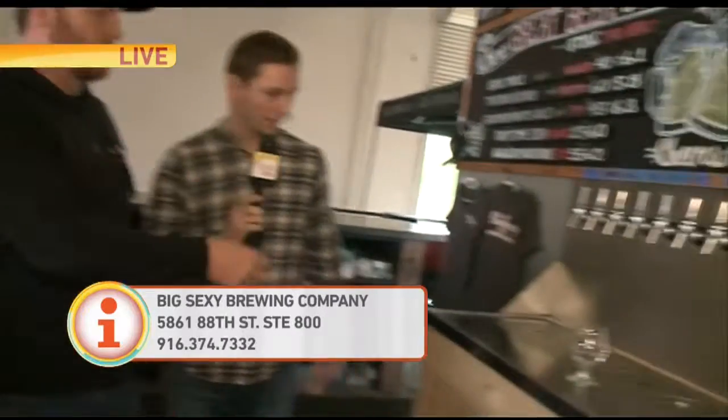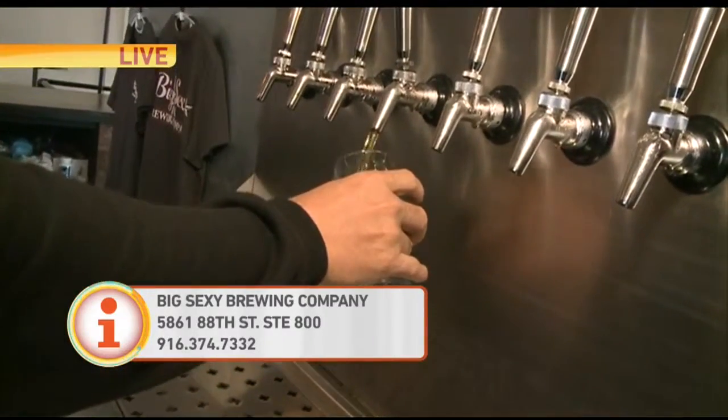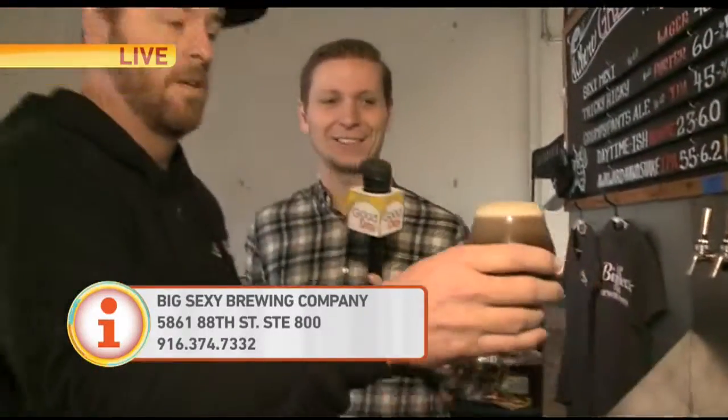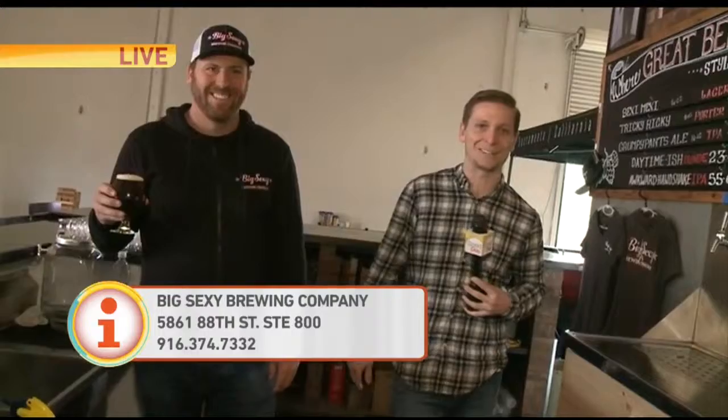You've got cornhole going on too, and the big Jenga over there as well. We're going to pour the 5149, which is our specialty drink — it's a blend between our porter and our Daytime Ish, which changes both flavor profiles pretty nicely. This is so cool to have another local beer spot with a ton of room. They do food trucks too. We are open Wednesday through Sunday, most nights until 8 o'clock. Look how cool that pour is! We sat down and wanted to do a 50-50 blend but we backed the flavor profile down until we really liked it. You have to come check it out — Big Sexy Brewing Company is the place to be if you want to try some cool local beer.